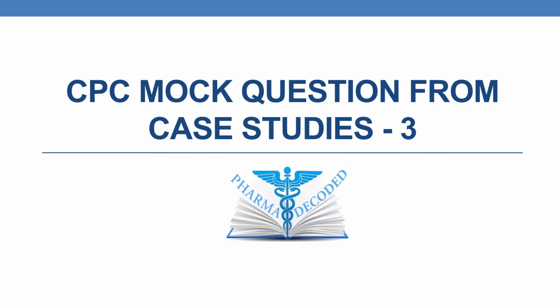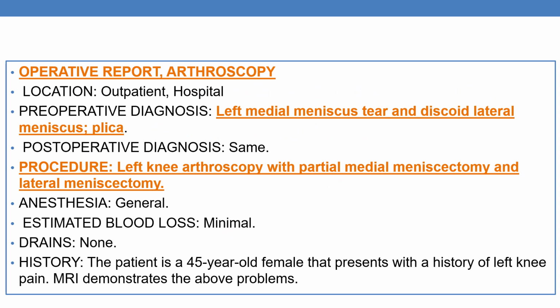Hello everyone, now let us discuss a CPC mock question from case studies. Coming to the question, the operative report indicates arthroscopy. Location: hospital outpatient. Preoperative diagnosis is left medial meniscus tear, discoid lateral meniscus, and plica. The postoperative diagnoses are the same, and the procedure performed is left knee arthroscopy with partial medial meniscectomy and lateral meniscectomy.